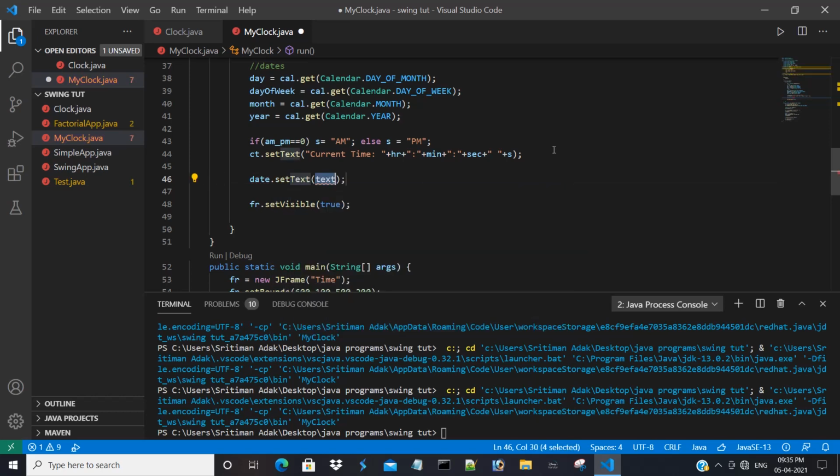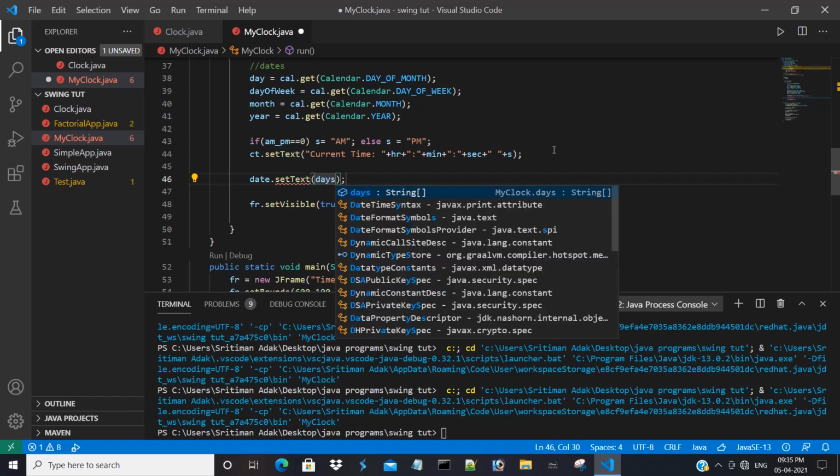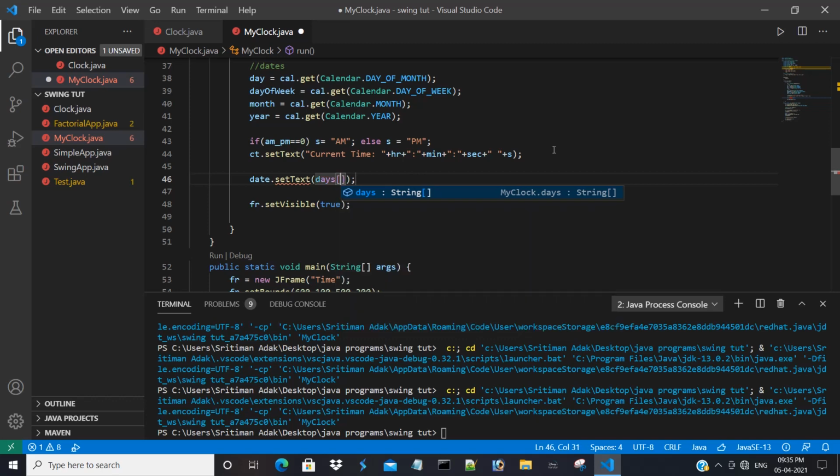It will be like, first will be days. Days is the string, so I want to get the particular string from that string array, so it will be what I got from calling that function. So it will be day of week, and since the indexing starts from 1, we have to deduct 1 to get the actual day.